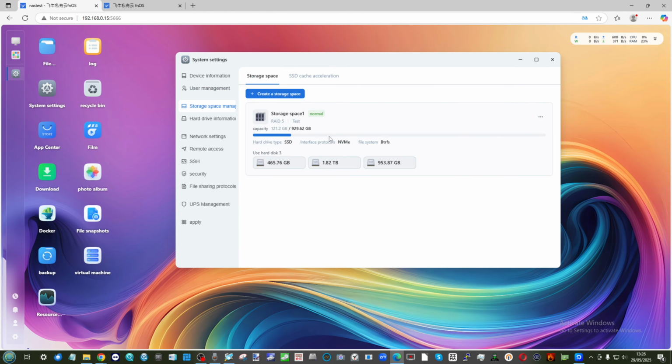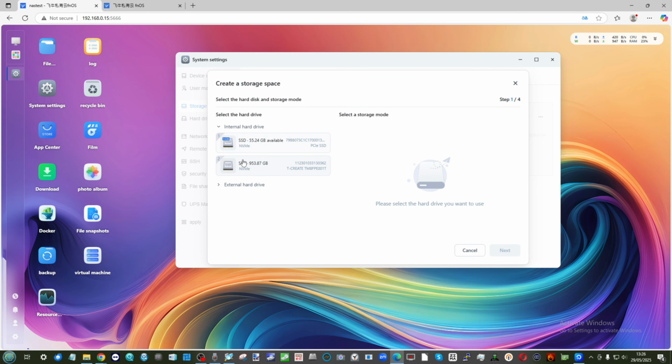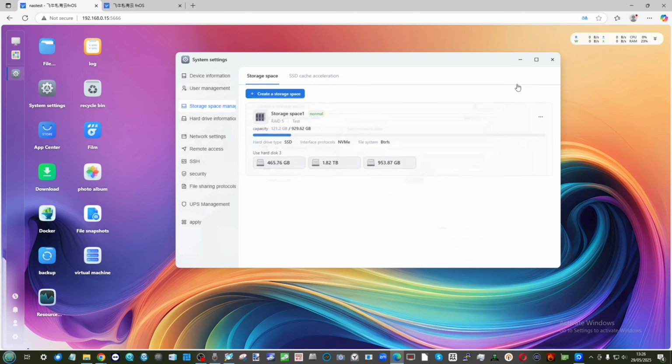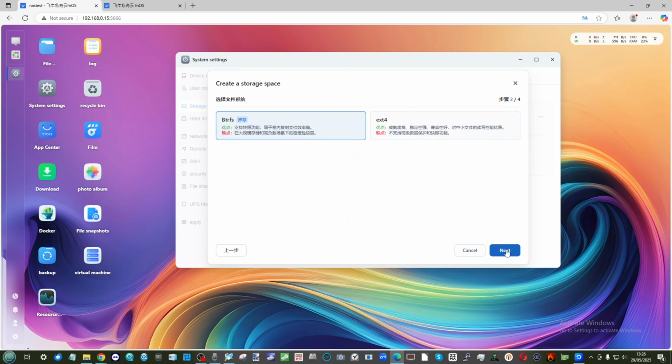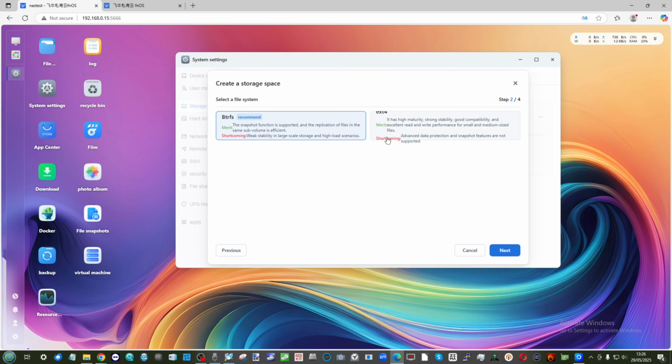Now, in terms of storage creation, I have gone ahead and created a RAID 5 environment there. I was able to utilize 3 of the drives. I've left a 4th one so we can test the expandability there, but there isn't support of taking advantage of, say, ZFS. So if we go ahead and destroy this pool later on, actually, I'm not going to do that. I'm just going to show you with this one drive. Again, there's only support of BTRFS, so if I go for a basic mode drive there, going to the next option, you've only really got support of ext4 and BTRFS.